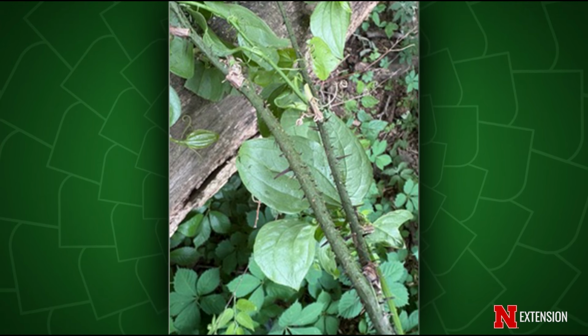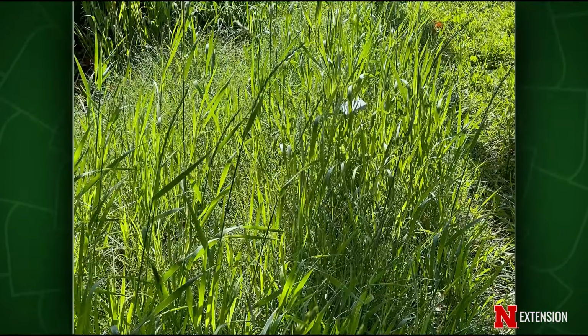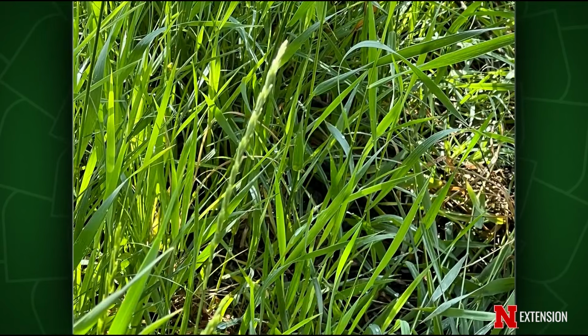All right, excellent. 2 pictures on the next one, Terry. This is a grass that has invaded the south end of our rain chain. Yep, this is a wheatgrass, and if anybody's in the garden, just pull it for us. And make sure you get as much of the root as possible, and good luck.